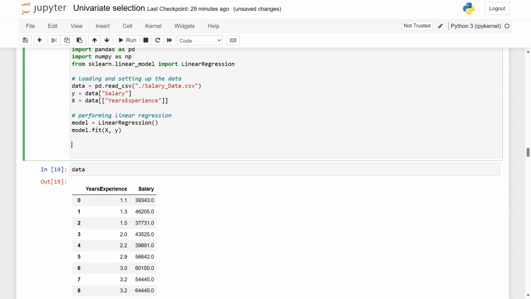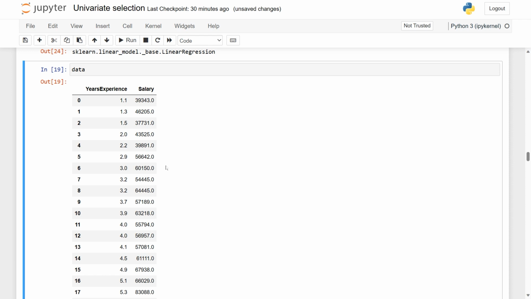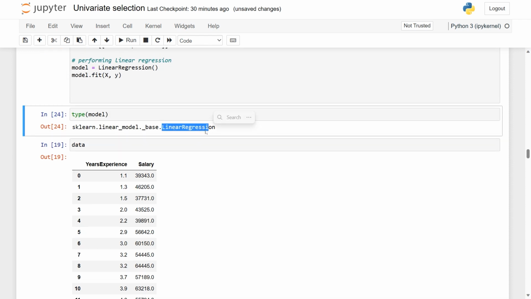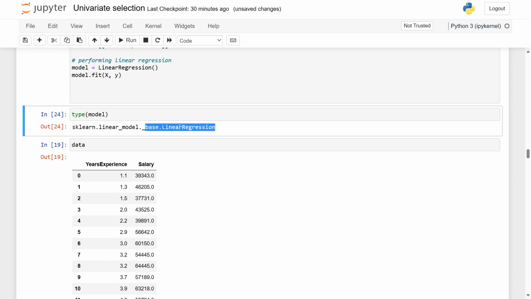Now if you just want to check exactly what the model is, the type of model, you see that the base is linear regression. From the sklearn library linear model package, you got the base linear regression. It's a class object, that's clear.